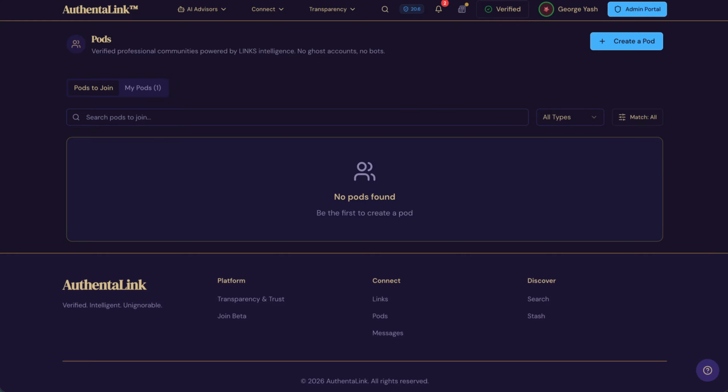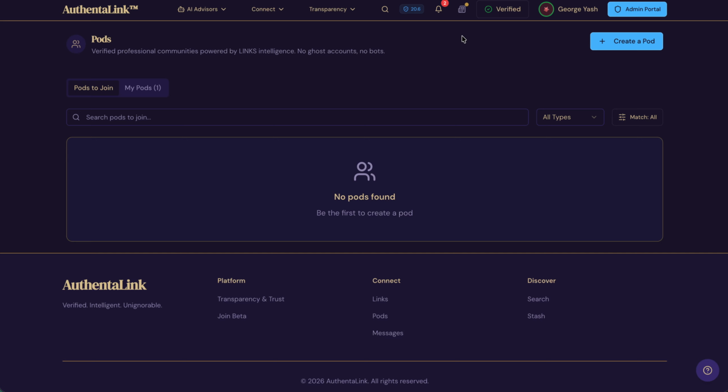And also, this can all be mobile too. So this is just the desktop app, but there's also a mobile version of this app that does everything that this app does, just on a smaller scale, a smaller screen. So those are some of the high level features that we have.